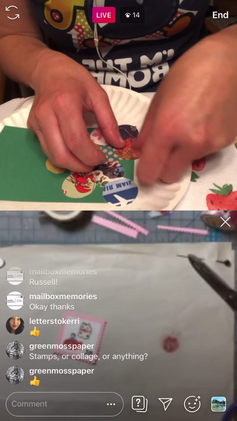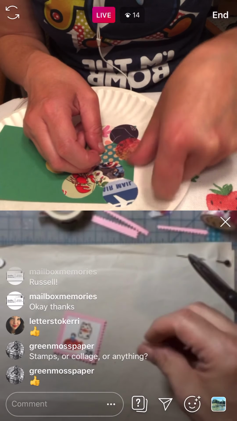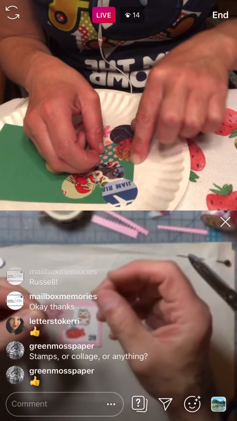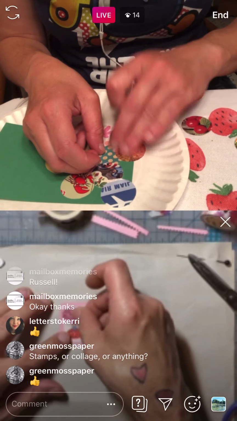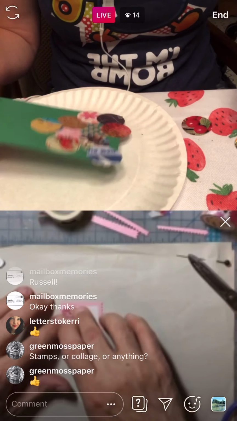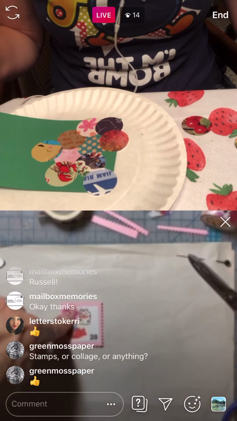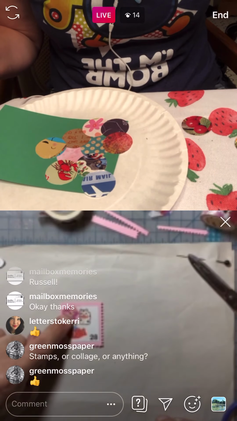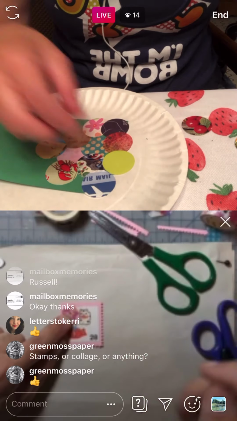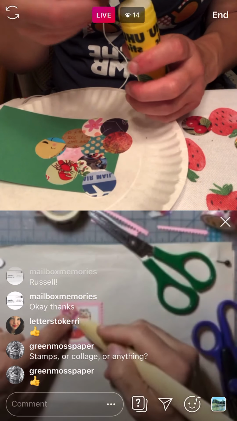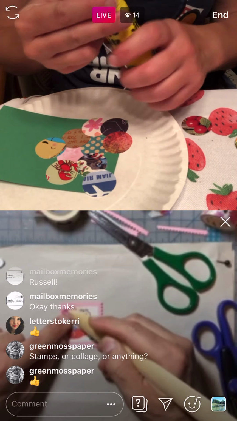So I usually cut them out, and these are the ones where you're supposed to use a popsicle stick. Of course, I don't have any popsicle sticks, so I just take my bone folder, which is here somewhere. There it is. And just use it, and then you know that it is transferred.